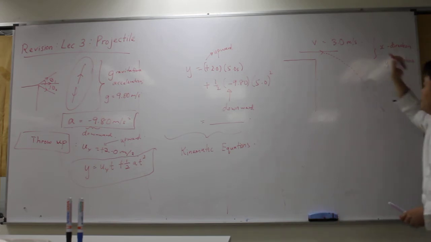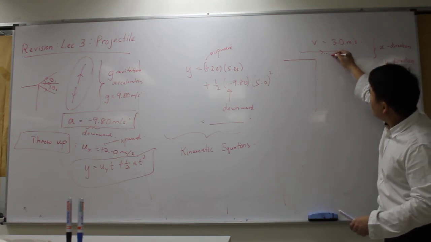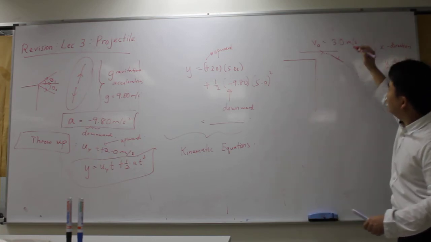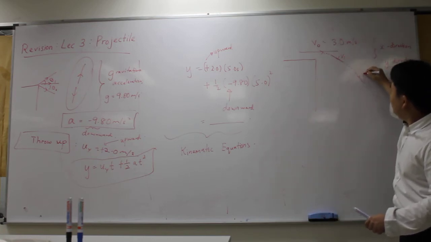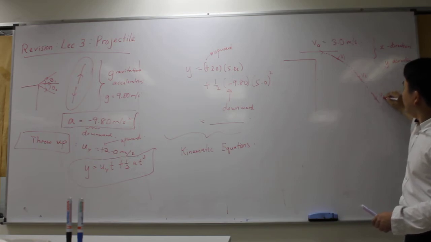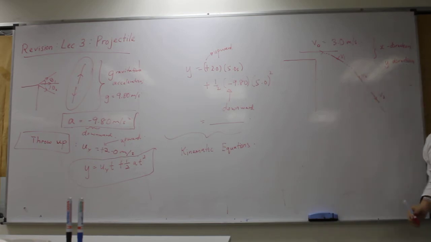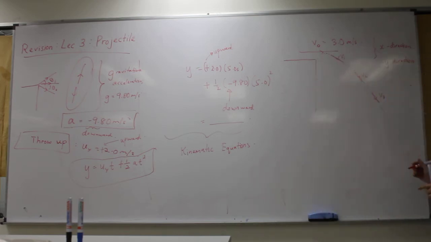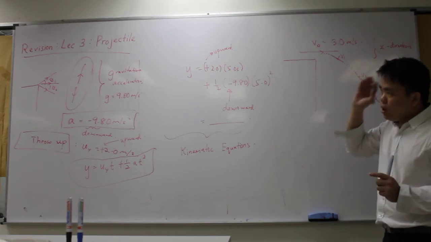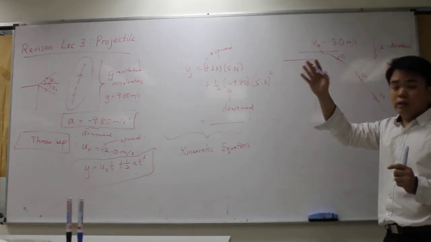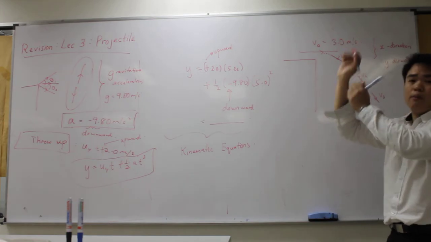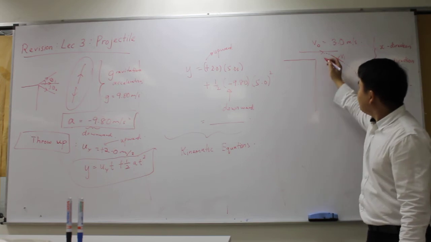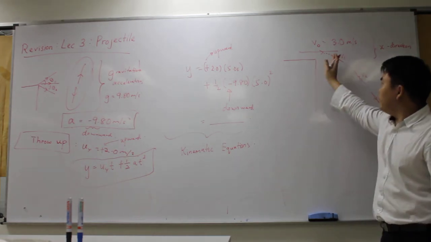Let's say I put this one as V0 to make it clear: V1 here, V2 here, V3 here. You can see that all the time it has a different value and a different angle, and this is due to the y component. So the first thing I would like to remind you all: when we do a projectile, maybe I throw an angry bird, a ball playing basketball, or I kick a football, no matter how, we can split it into two components.